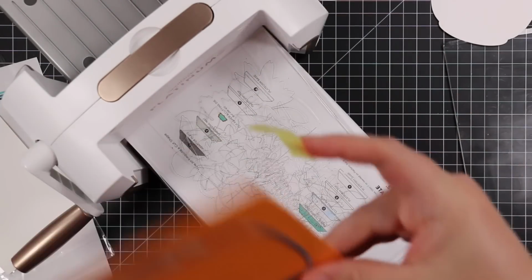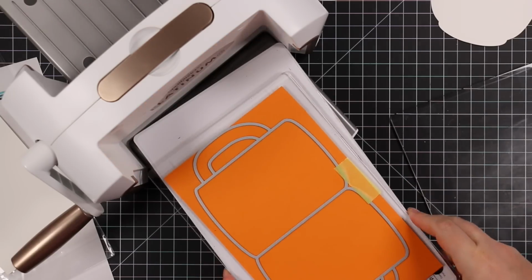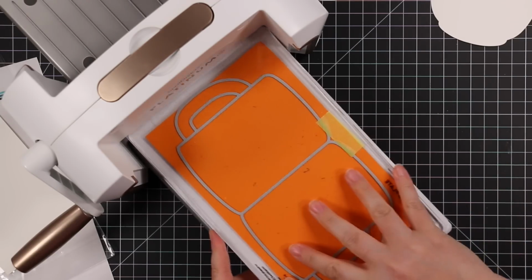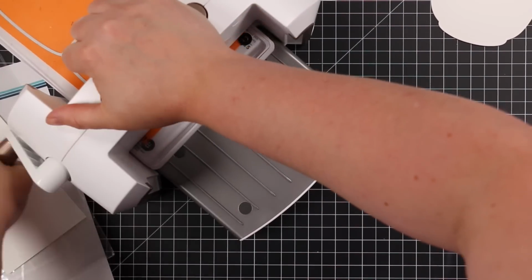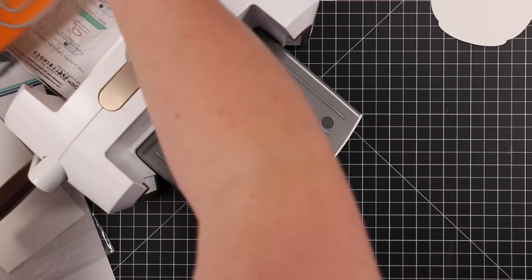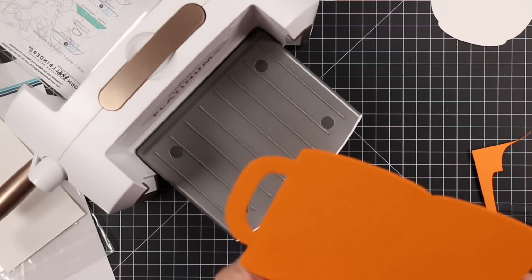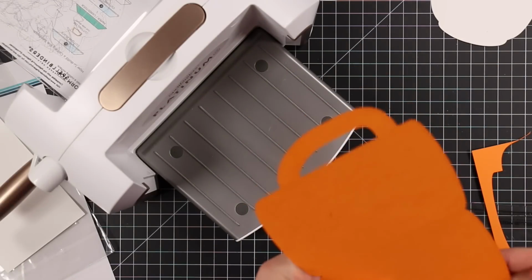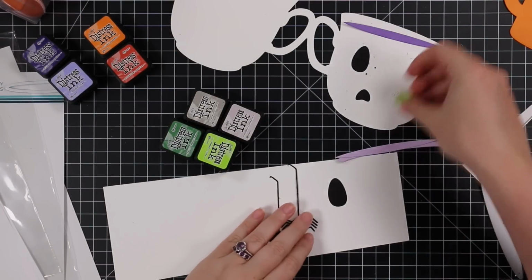So these came out, gosh, last year, the year before, something like that. They've been out for a while. They aren't new. But I've been meaning to use them and it was perfect to use them for Halloween. So I used that one and then I used the coffee mug wafer die set to make a coffee mug shaped card. And again, this creates a card that will fit in an A2 size envelope. So I die cut both of those.